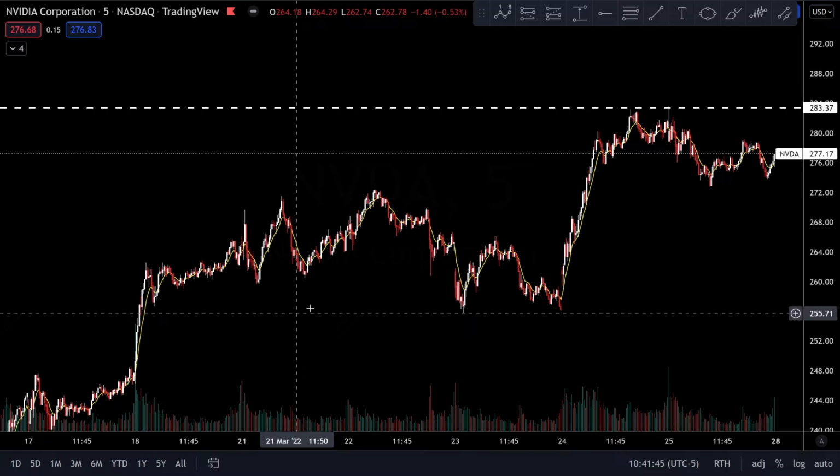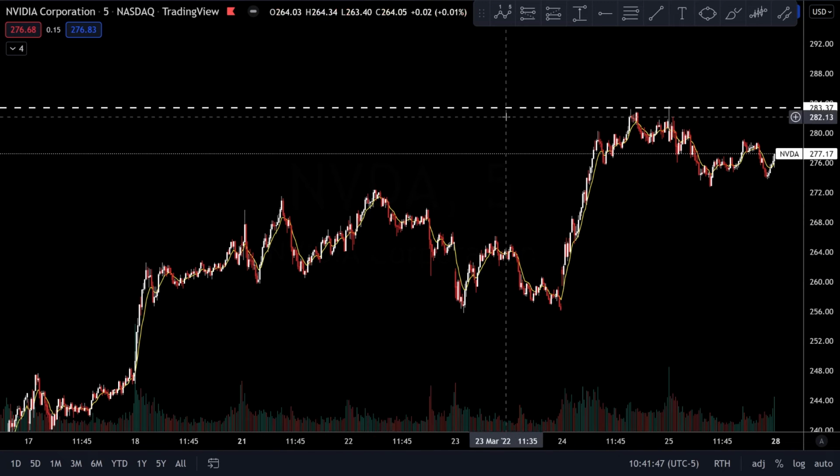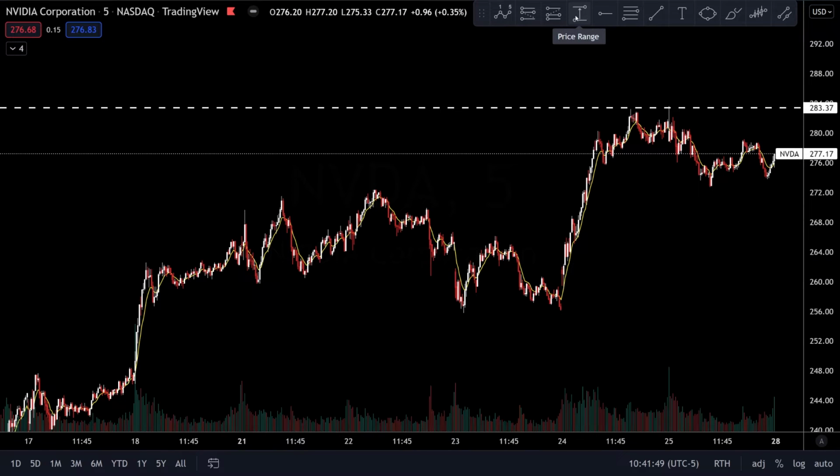Let's get to it. So what we're doing is going to be spotting out some of these key ranges, and I haven't gone over too much of spotting key zones yet here on the channel. So we're going to ease into it with this one, and it's going to be a very good base level, about 5 minutes in length.